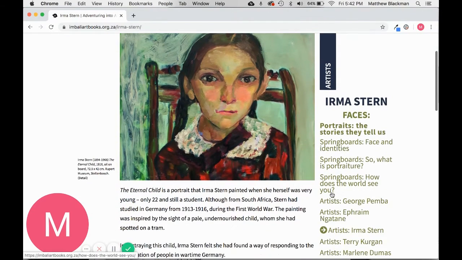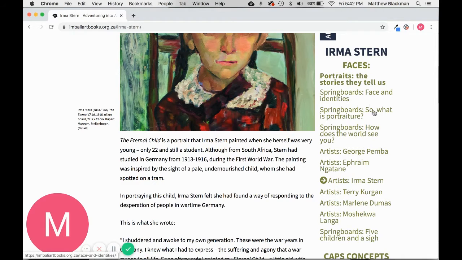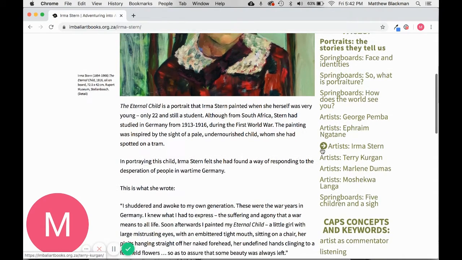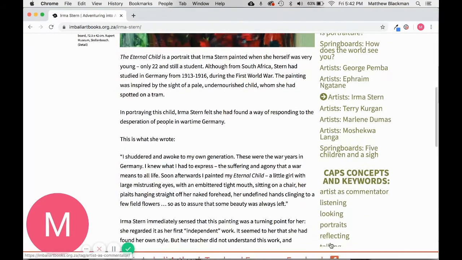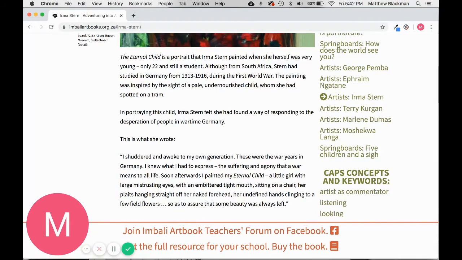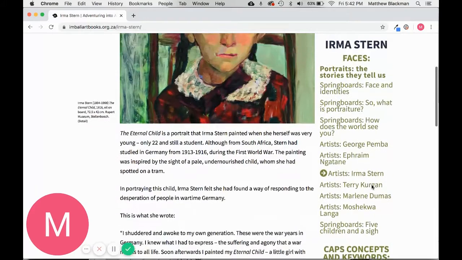On the right-hand sidebar of the screen, you can see other artists who also make portraits who you might want to click on later. You can also see keywords from the CAPS Visual Art curriculum that help you choose relevant activities if you're teaching a portrait lesson from that curriculum.